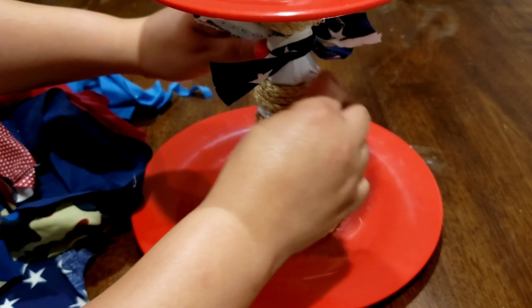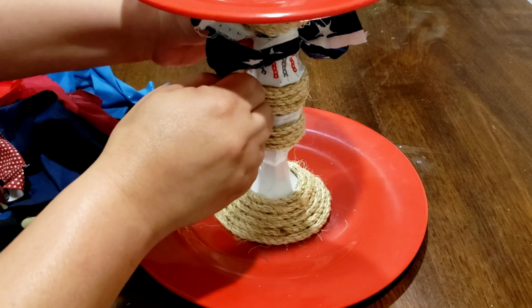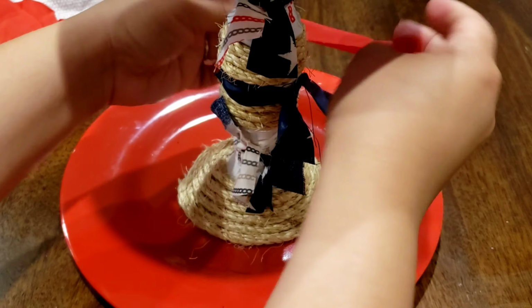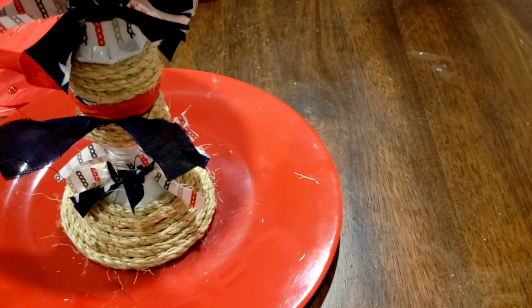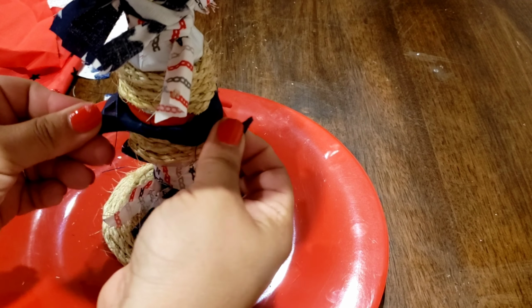Again, I want my decor this year, especially in my home, to have a very old, rustic, vintage, worn out type of patriotic look. So there's no rhyme or reason to the designs that I'm using. I'm basically just taking scraps. It could be different sizes, different thicknesses, and just tying them around the candlesticks. I'm really just going for a rustic look here.